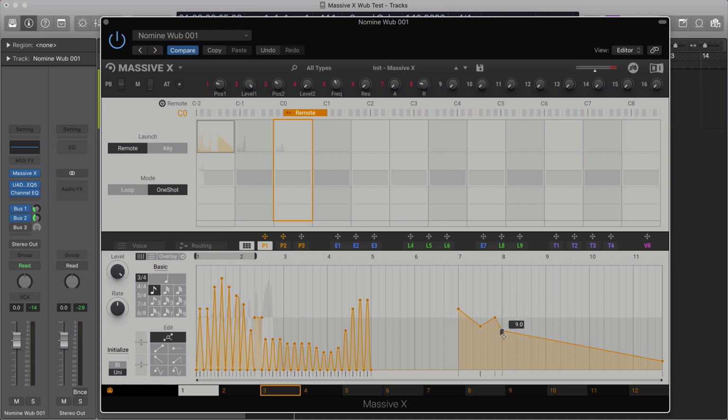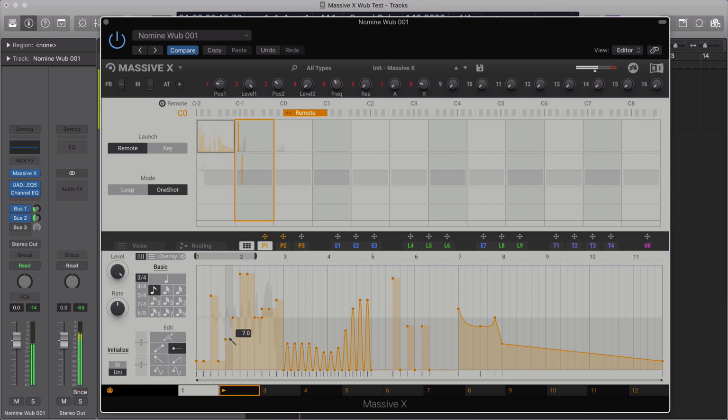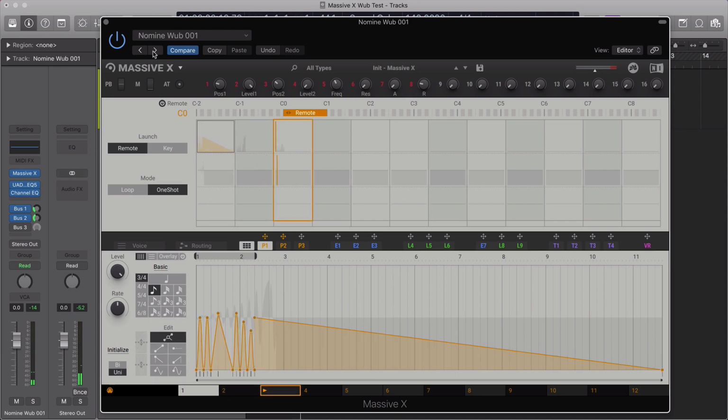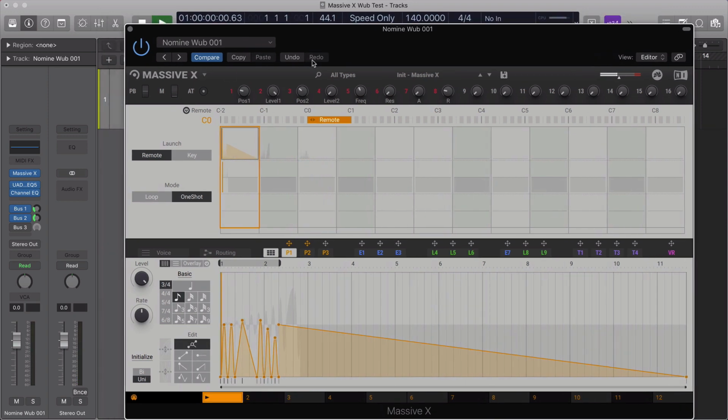My mouse is getting stuck here. You can bend them in unique ways. So very, very powerful. You've got loads you can do with it. Like a step sequence type thing, a bit more rhythmic. Anyway, back to my patch.